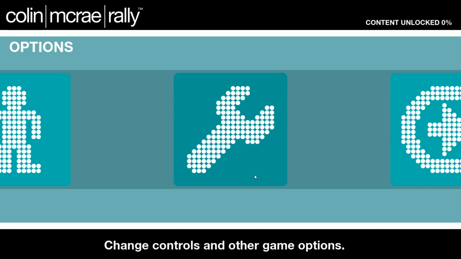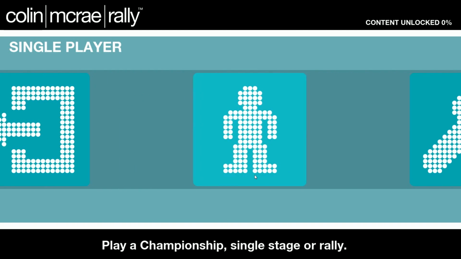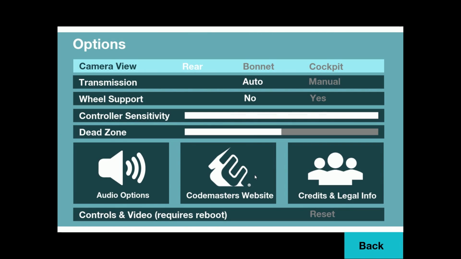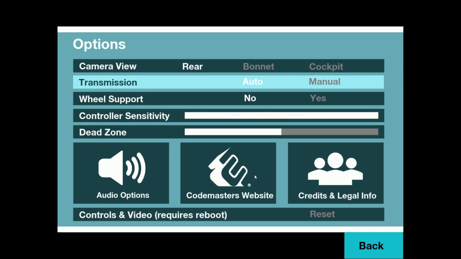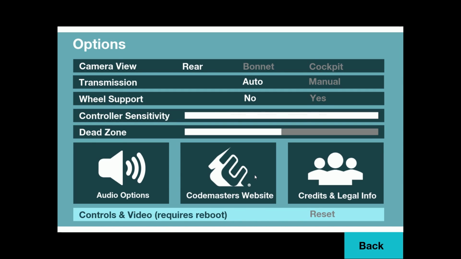It's got controller support, which is well handy. I saw someone in the comments saying they couldn't map the keys to the right and left trigger on the controller, but they were on that by default. Graphical settings are really simple. There's high or low graphics, but that's because it's made in Unity. You don't tend to get flashy graphical settings in Unity. You can have transmission, auto, manual. I always play an auto on this. I love this game a ridiculous amount.